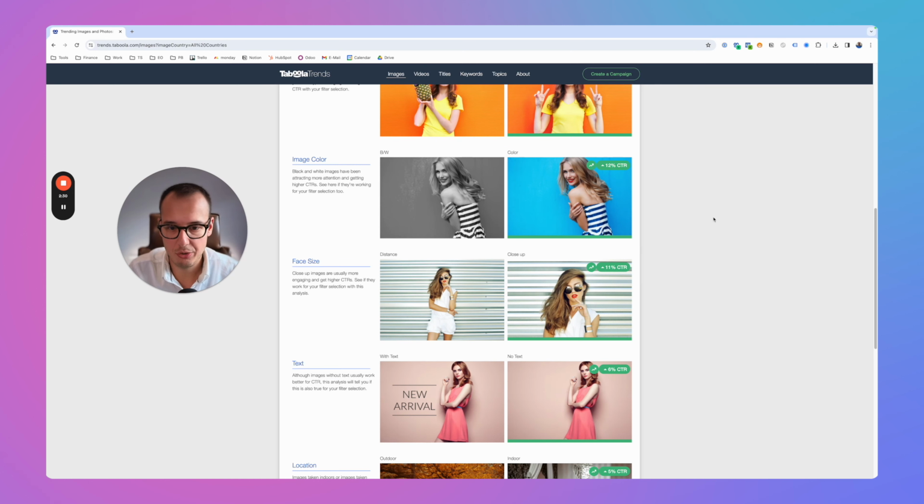Yeah, color is working good, but black and white can also work good if, for example, a girl would be in color, or if you just pinpoint one color, highlight one color, then this is still working great. But normal black and white pictures are not working that great, but a combination between a black and white and a colorful picture might work great.